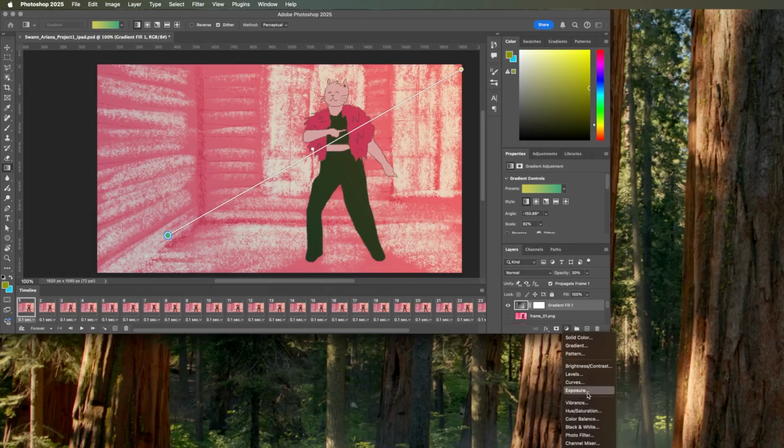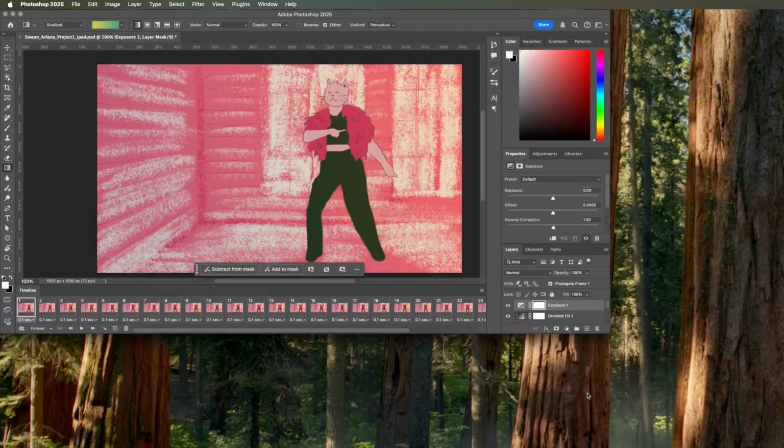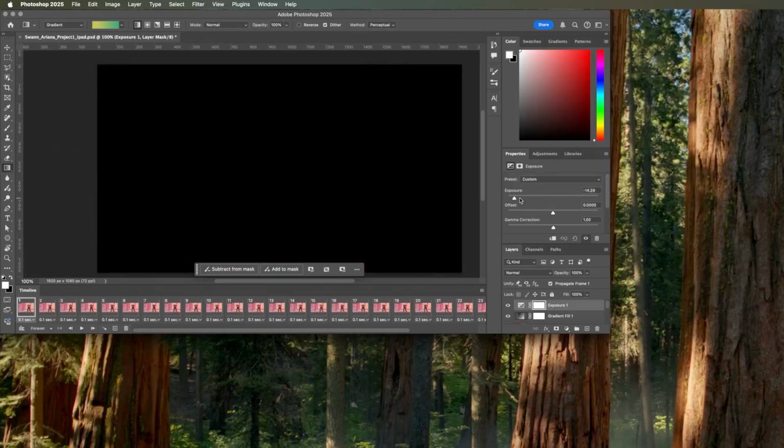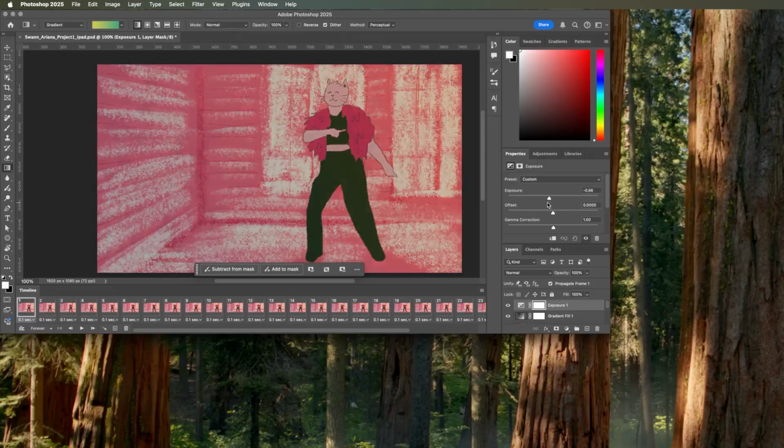try playing with my exposure. So this overall control here for exposure controls every pixel in your composition. You can either make it completely black or completely white, or darken the whole thing, or lighten the whole thing. I'm going to maybe darken it a little bit. The thing I'm more interested in is actually offsetting it so that my main character has a little bit more contrast than my background, than my midtones in particular. So I think this is kind of nice. Let's see.